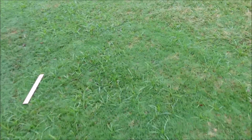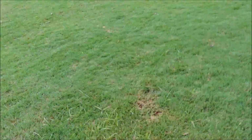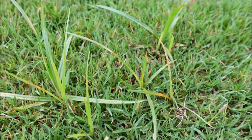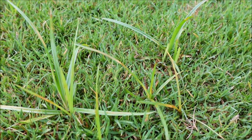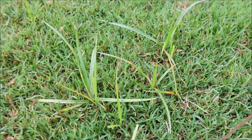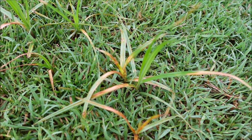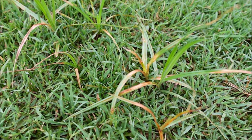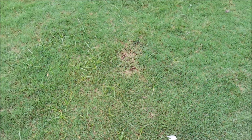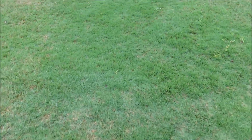look at all this nutsedge here that has not been treated, and you see it's actively growing and green, and you look at what has been treated, it's still tall. I think that's somewhat because the grass has not been cut, but you can definitely see some discoloration. And if it was mowed, I would venture to bet that a lot of it would be growing back very slowly and may even halt its growth for quite a while. And that's what you're really going for with nutsedge. It's a very difficult weed to control, but if you can suppress it where it's not noticeable in the lawn, that's what you're going for.